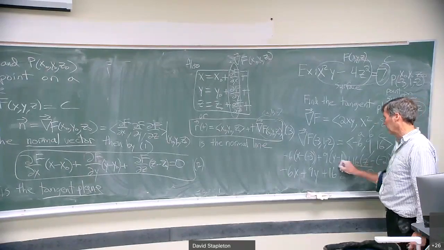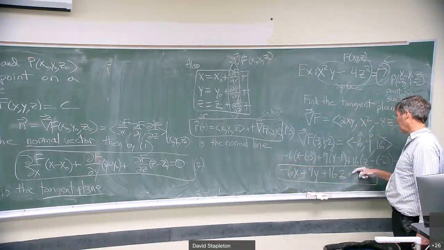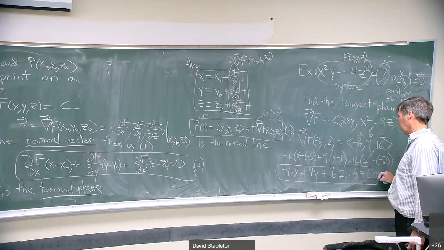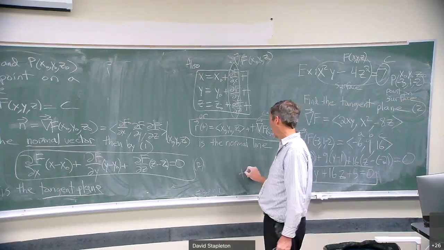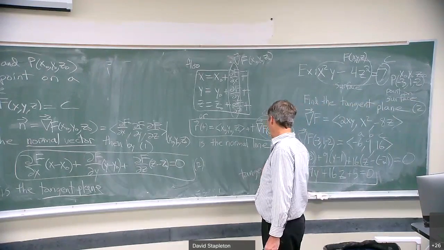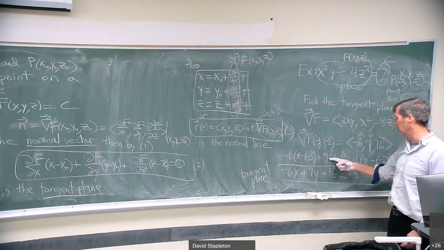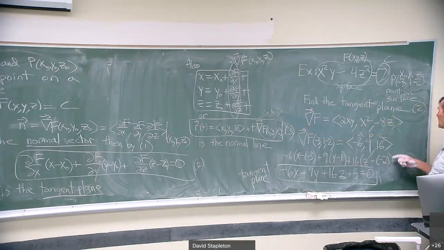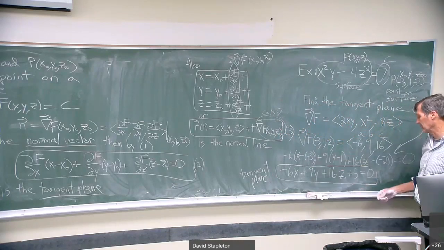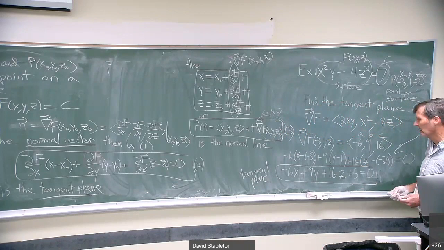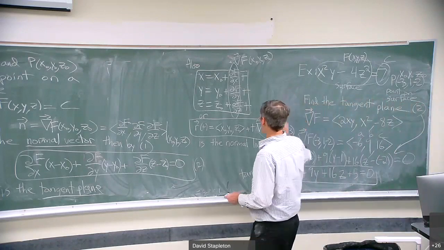So this would be an okay answer. Or some people like to put the minus 5 on this side of the equation. I do actually. But here's the equation of the tangent plane. Exactly the same thing you did before. A times x minus x0 plus b times y minus y0 plus c times z minus z0, that's equation 2, equals 0. Here a, b, and c are just the partial derivatives of the gradient. All right, so that's the first type, and I give you 2 of those for the homework.